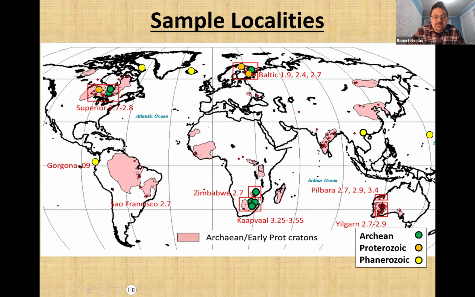We found several of them in Zimbabwe, in Kaapvaal, Zimbabwe Craton. My former advisor, Igor Puchtel, is known for work in the Baltic Craton, so we had a lot of Baltic lavas. And also some picrites from Song Da in Vietnam, and from, this is supposed to be Hawaii, but Hawaii is not on this map, and Iceland, and the one place in the world where Phanerozoic komatiites erupt, which is Gorgona Island in Colombia.